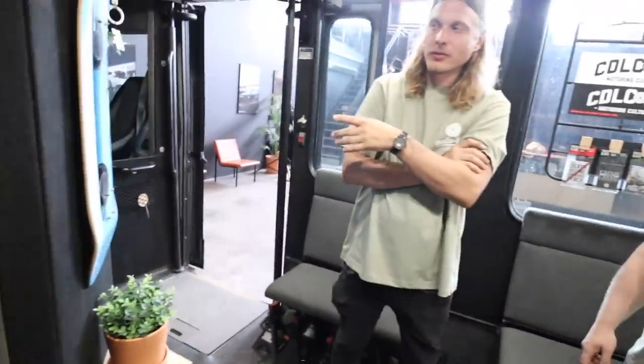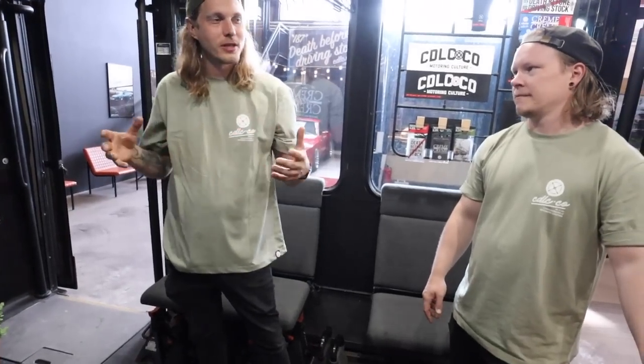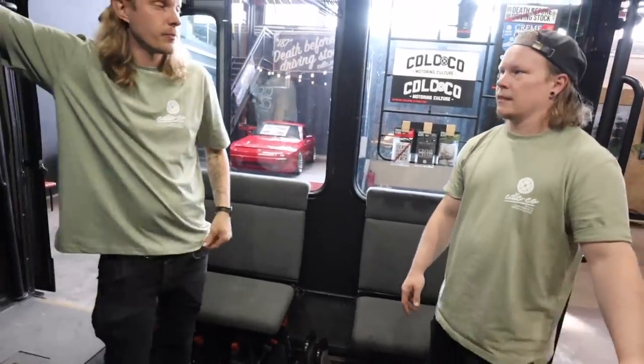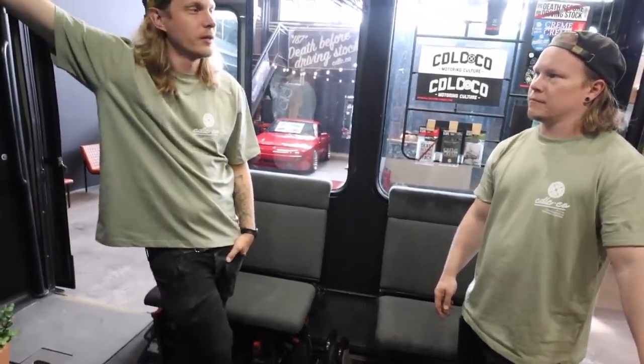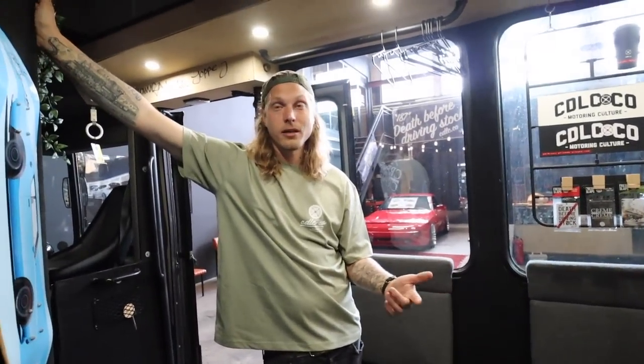It could have been easier to do a wood burning sauna, a small one. But then we decided to go with electric, because when we are at events, we always have a power cord coming to the bus, so it's no problem to put it on. So Finland. Yeah, it is so Finland. We have saunas everywhere, in our homes, cabins. Some dude made a sauna in an old telephone booth.